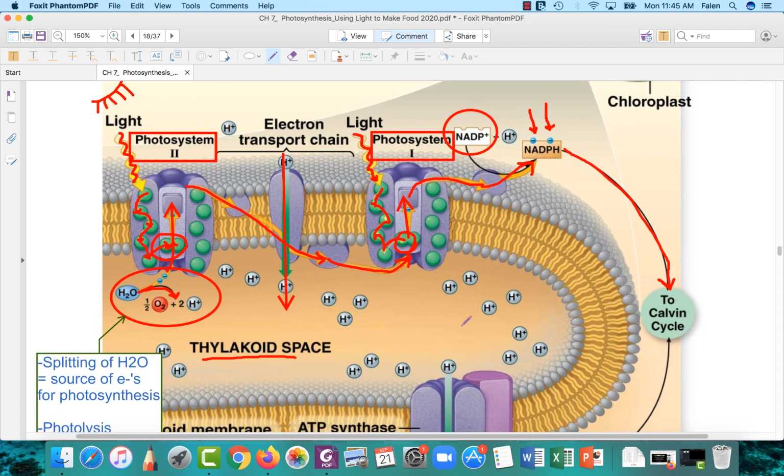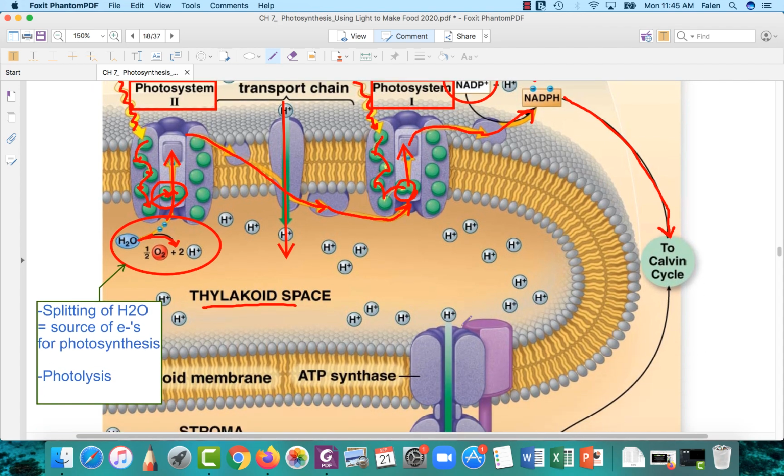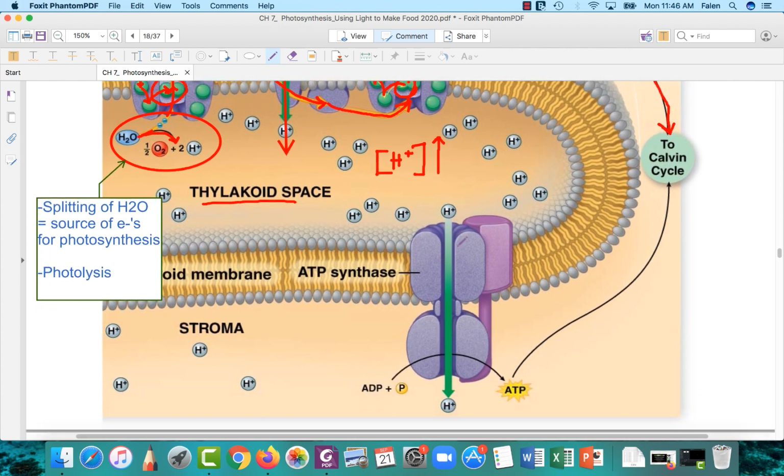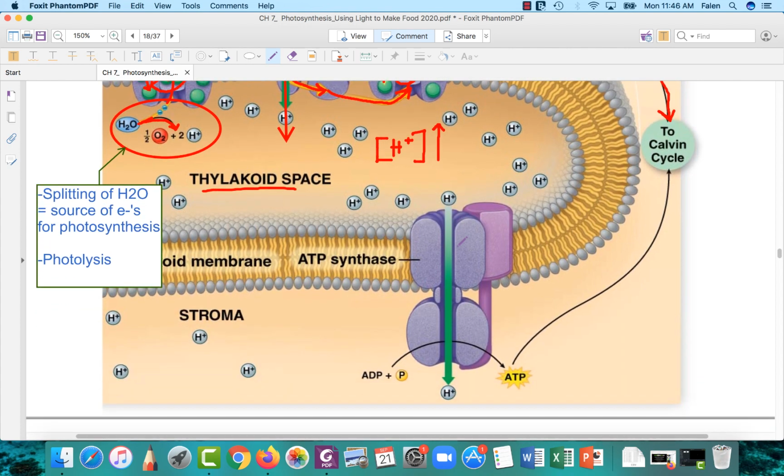All right, now meanwhile, these water molecules are being split. And remember, the formula for cellular respiration is not one water molecule, there's 6 of them. So they're going to keep coming through, increasing the concentration of hydrogen ions inside of the thylakoid space. And as we remember from cellular respiration, the concentration of hydrogen ions going up in an area is going to lead to a big change.